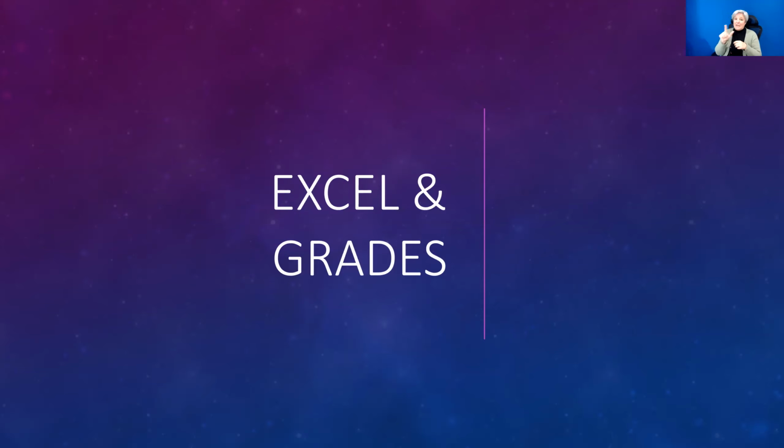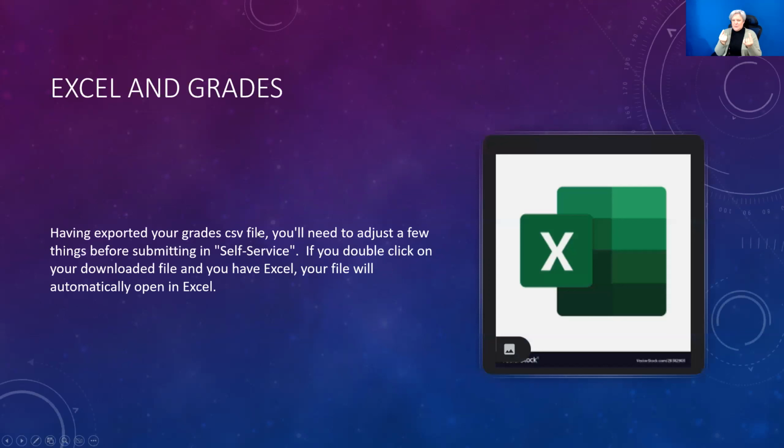So once we've downloaded those files, we have two CSV files that will open in Excel, but we can't turn those into admissions and records yet because we need to do some work inside of Excel. We're going to go over that real quick. Basically, the CSV files will be on your computer and they're ready to start working on. Just double click on any of those files and it'll open right into Excel.